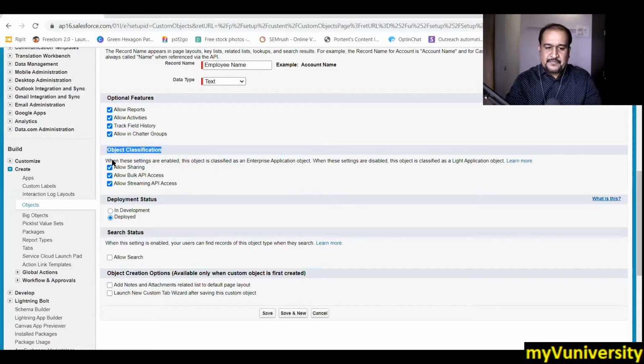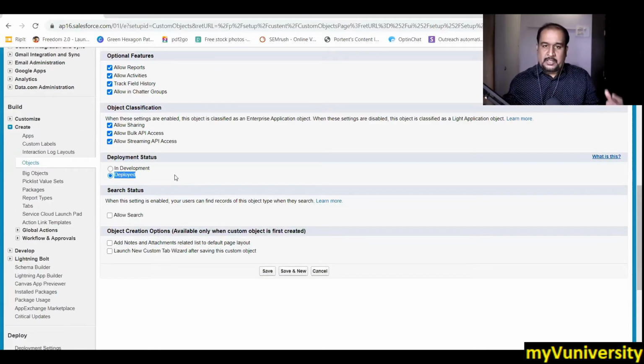After that, we do have deployment status. Now, what do you mean by deployment status? Suppose I created this object. Once I save that, it will be immediately available to other users because Salesforce is multi-user. So whenever you create the custom object and you save that, it will be immediately available for other users. That's what deployed means.